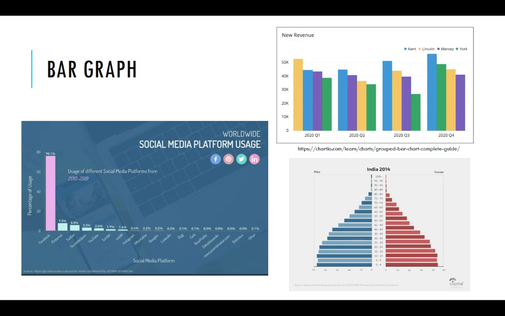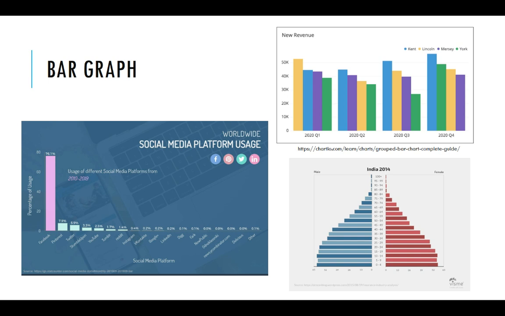Another kind of data visualization that I know you've all worked with is bar graphs. And so here's 3 different types of bar graphs. The first one on the left, social media platform use. And you see that big pink spike for Facebook. And I'm guilty too. I like Facebook. I like to sit at night and look through it. So this is a very simple one. Across the horizontal axis, we've got different social media platforms, and we're looking at kind of proportions of use.